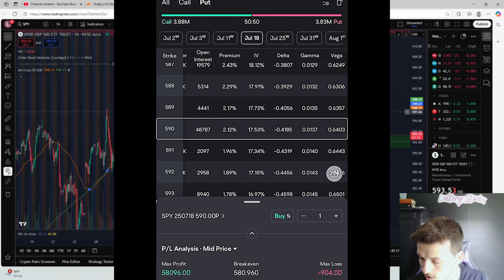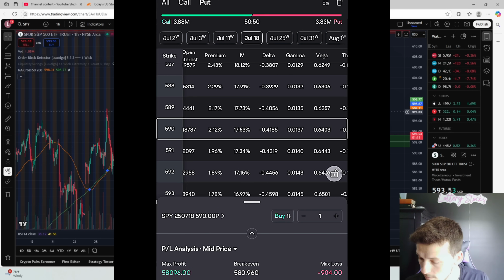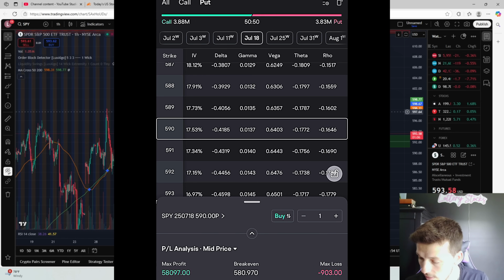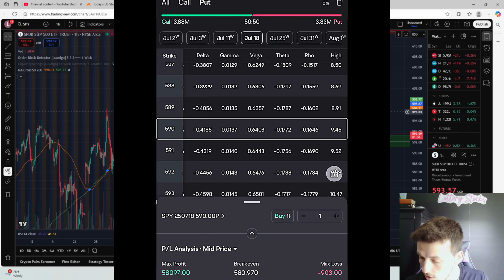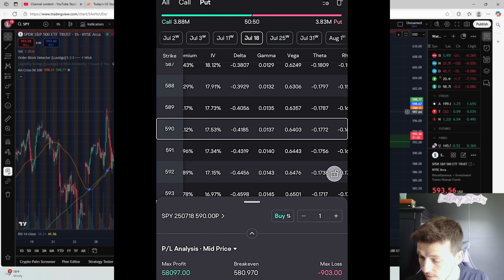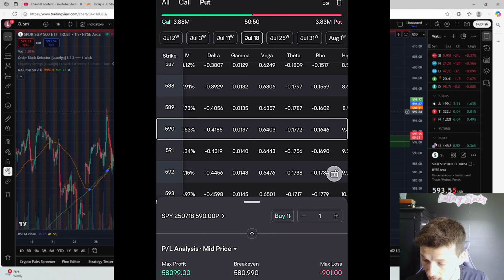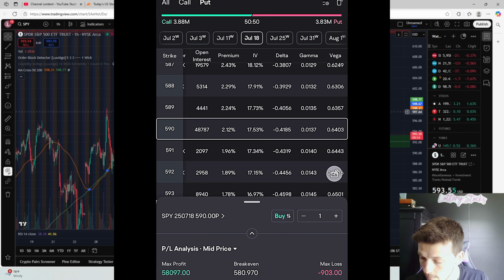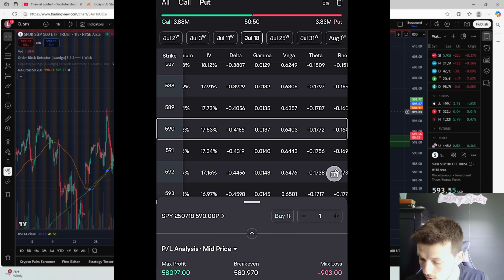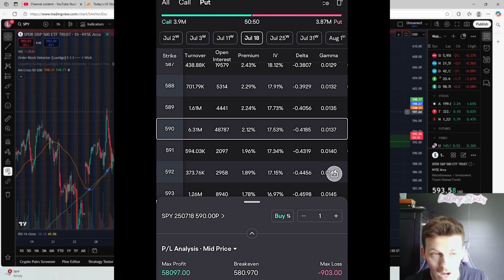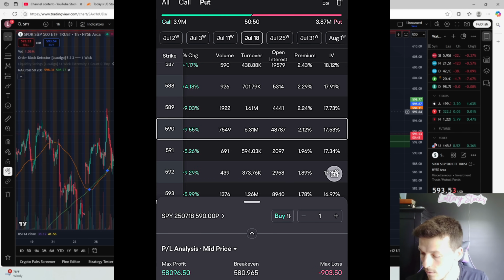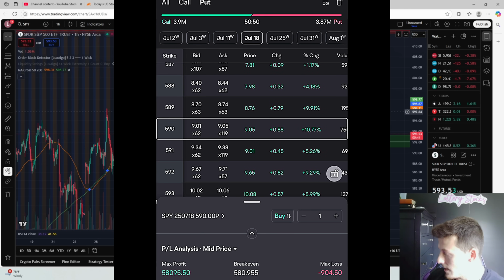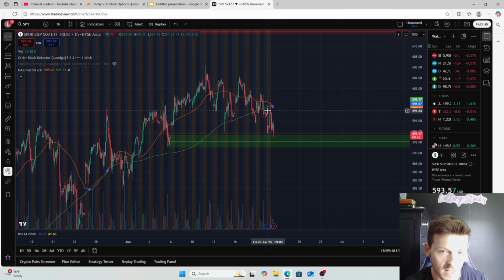Implied volatility is also low. We're seeing some decent things as far as delta, gamma, and theta, but again, these are optionals. I already don't need the theta because I'm buying enough extra time. The gamma, the delta, they're going to affect each other. And if I'm confident and we're moving in the right direction, I'm still going to make a solid amount of money. Off the bat, that is something that I'm looking for, just opening up the app.